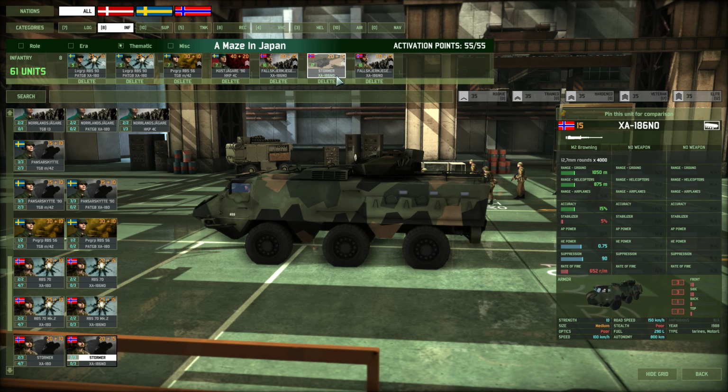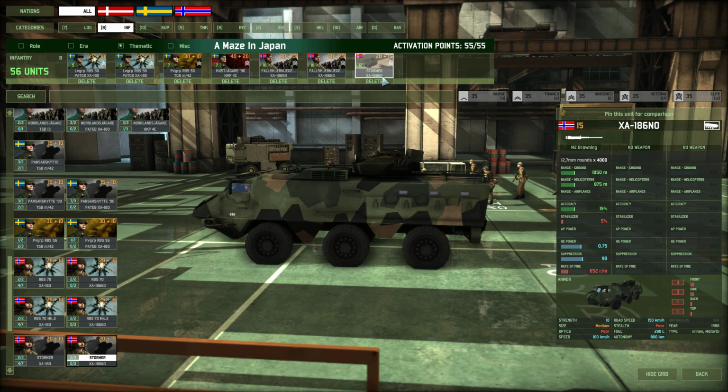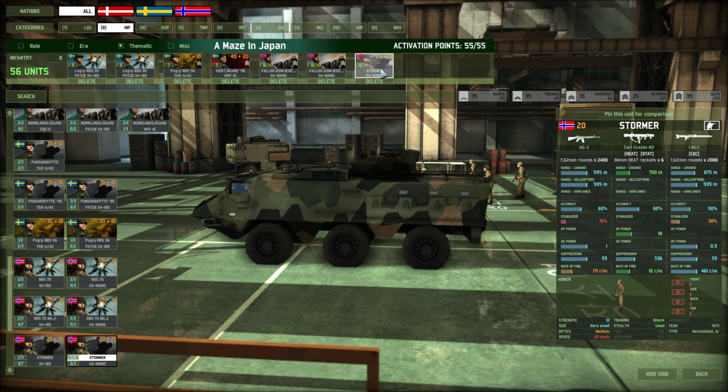And finally, I got some Stormers in the XA186NO again. These guys are mostly, I'm not going to call filling material, but I'm seeing that I put these guys at veteran. I'm going to call those at elite as well. They are cheaper infantry. They are not as expensive as the Fallschirmjäger, which I can call in for 45 points. These are 35 points. Also in the XA186. They got 6 Carl Gustav M2 weapons, so they can do quite a bit of damage to vehicles and tanks if they can get close enough, because the ground range is only 700.